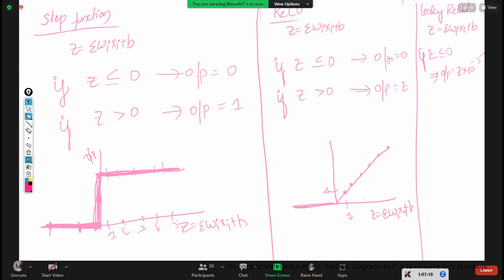Sir, 10 to the power of minus 5 means almost negligible now. Yes, we want negligible. Why, sir? One of the students has got a doubt like this. In the hidden layer, you are taking ReLU. The output of the ReLU can be 0. If it is negative, it is going to be 0. 0 into the next one, it is not having any value now. Means indirectly the neuron has died. There is no use of that neuron now.